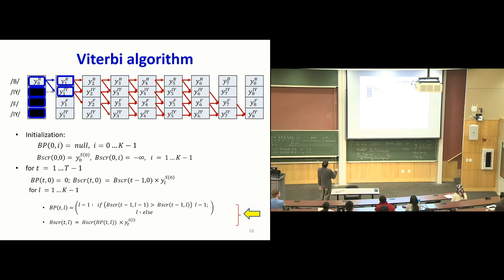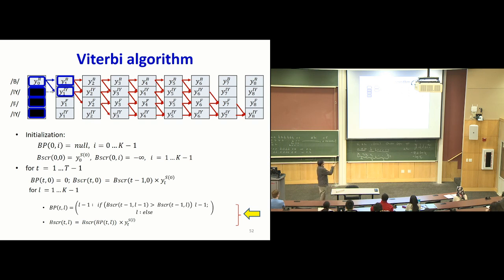If this scores higher than this one, then the best parent is this one, otherwise it's this one. In this case, clearly, the first guy is the best parent because the rest of them have a score of -infinity, right? And so I will find the best parent and store the identity of the best parent in the table for this guy, right? And the best path score is going to be the best path score of the best parent times the score of the current node.